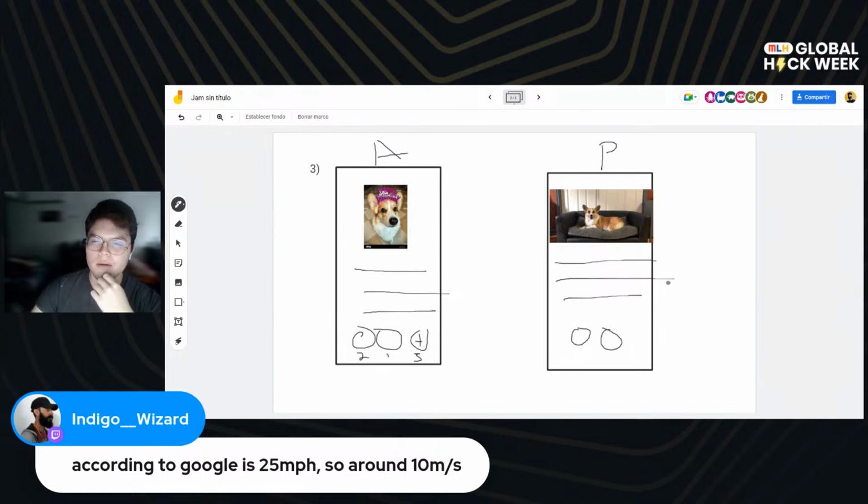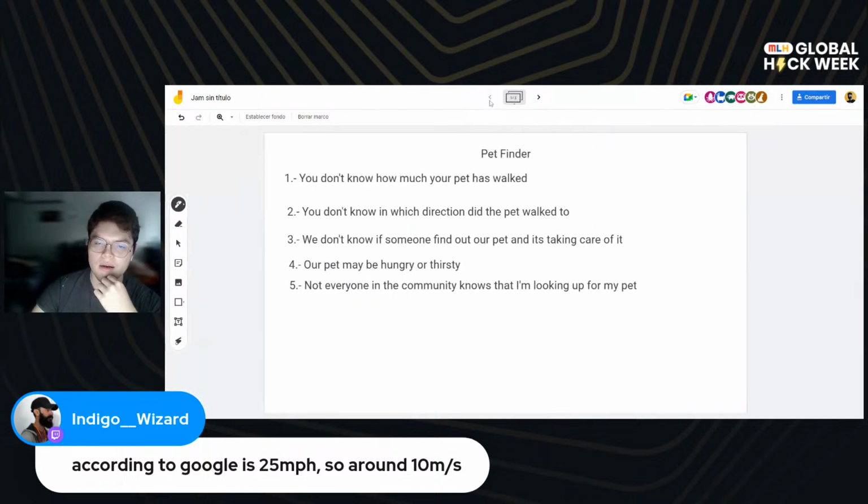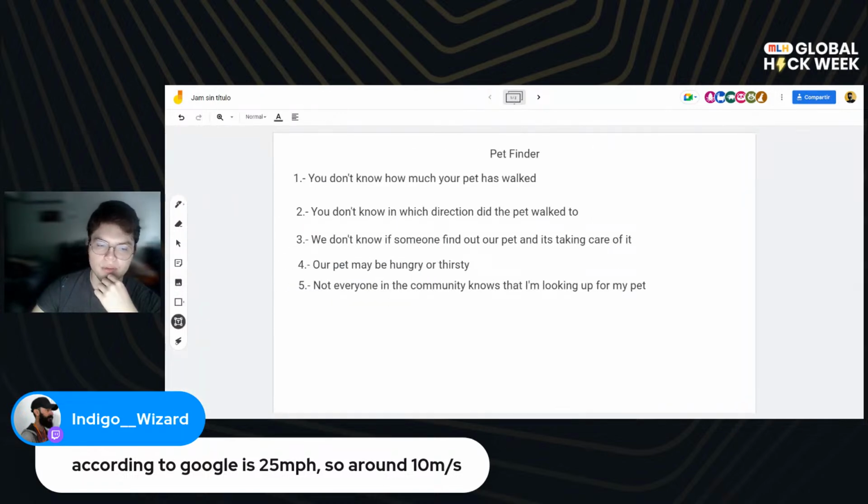And also, now that I'm thinking of it, how can we handle knowing whose pet it is that we found? Maybe someone says, hey, that's my pet, but really it isn't.